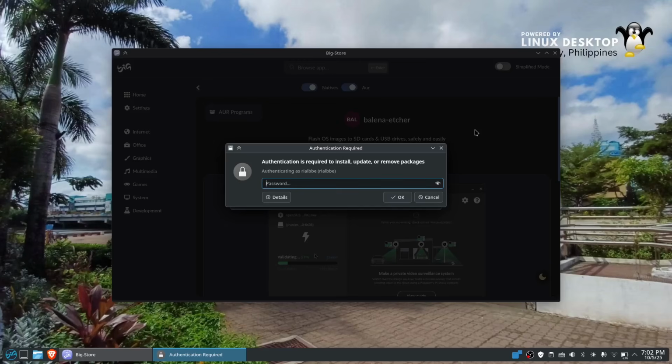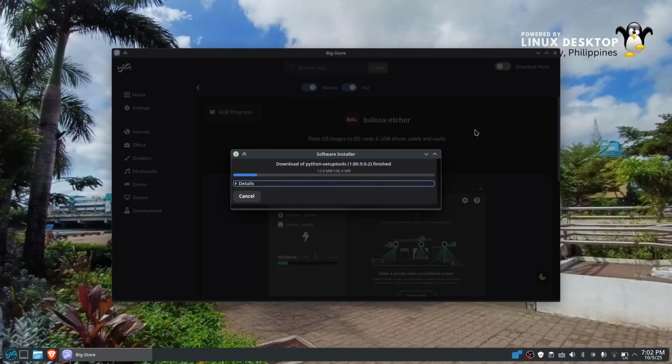So we have to authenticate again, so let's enter our super secret password and install it. The installation time also depends on the internet service provider that you have, how fast your speed is, and how fast it could install.